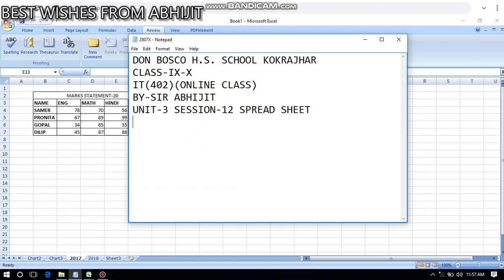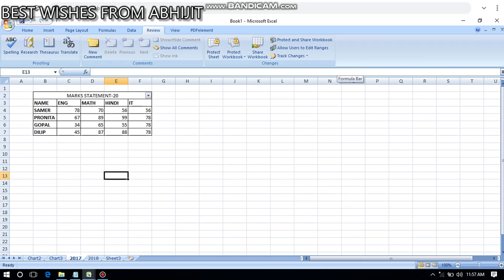We are in spreadsheet session 12, and this is the last session. In this session we will discuss sharing worksheet data. In the advanced version of Microsoft Excel, it has offered a feature where you can give other users access to the same document and allow them to edit the workbook simultaneously.